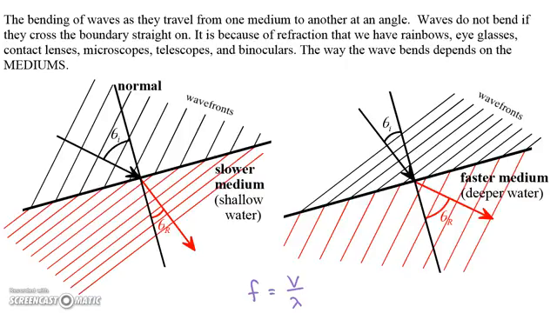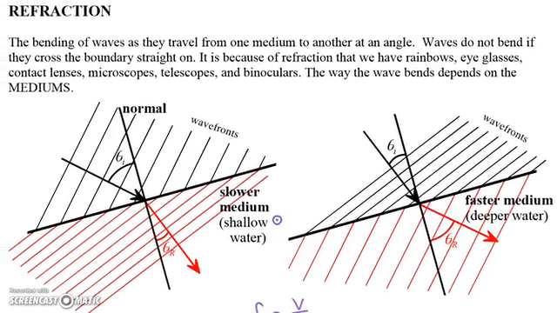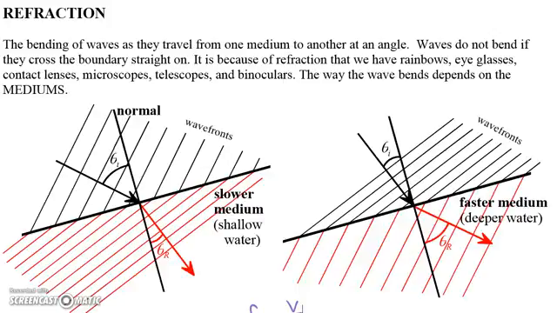When that happens, we do have some of the properties of the wave change. And specifically, what we see change is related to what type of change the boundary is. So when waves approach a different medium, they're going to bend, and this is called refraction. It's what makes a lot of things work, like glasses, contact lenses, microscopes, telescopes, anything like that where light is going through it works on refraction. Again, we're going to focus on it for any wave, not just for light, because it does happen for any wave.